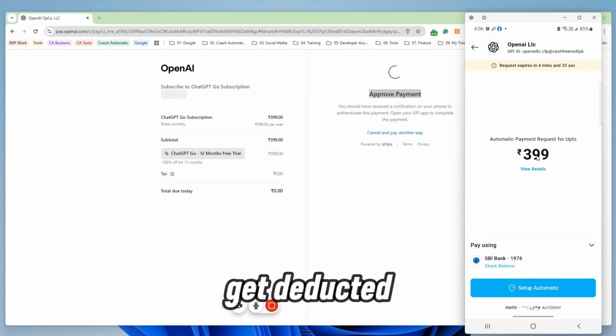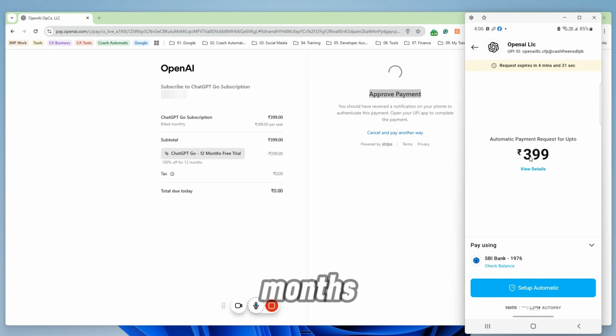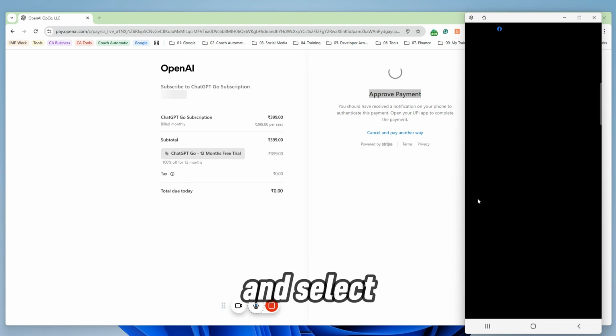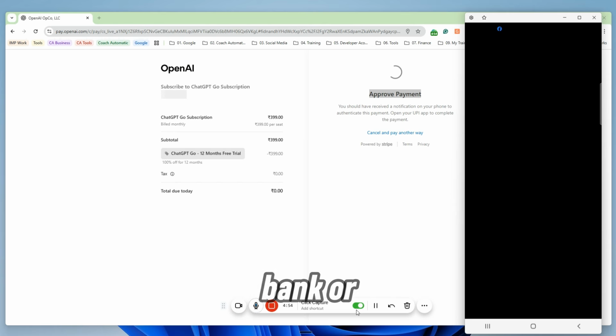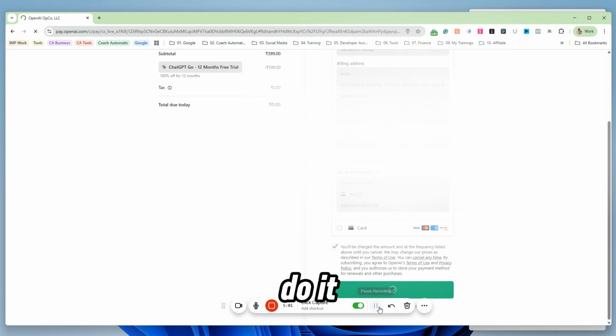It will get deducted next year after 12 months. Before that, as I said, you can turn off the autopay functionality so you will not get charged. Right now you just simply need to click on setup automatic payment and select whatever bank or payment mode you want to select. So let me go ahead and do it.